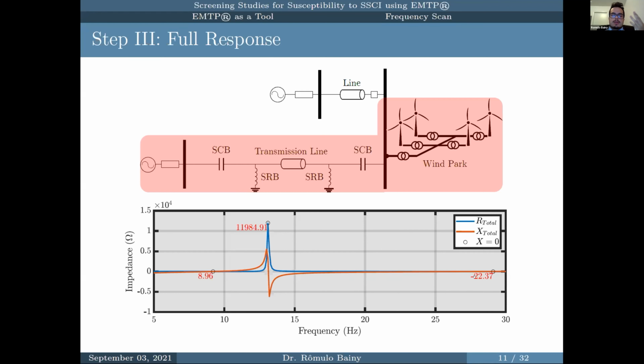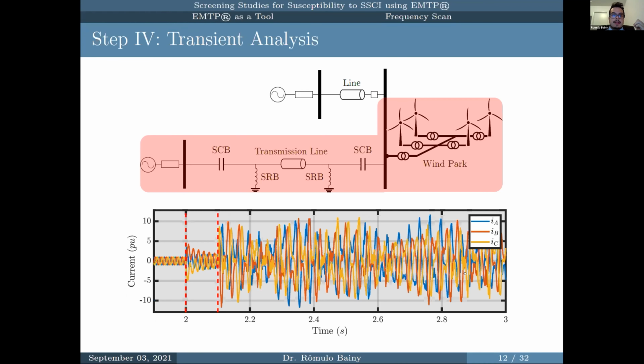Those oscillations can occur even if you switch a shunt reactor, or if you change something in the system. In any of those events, some oscillations may occur, and if they are around that frequency, they are going to be undamped, and then you are going to have some subsynchronous oscillations. And then we can actually see that here.